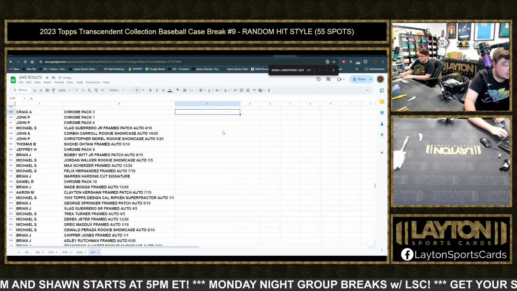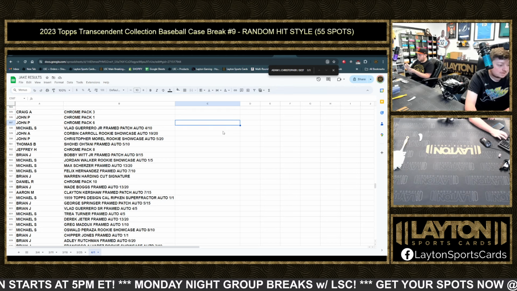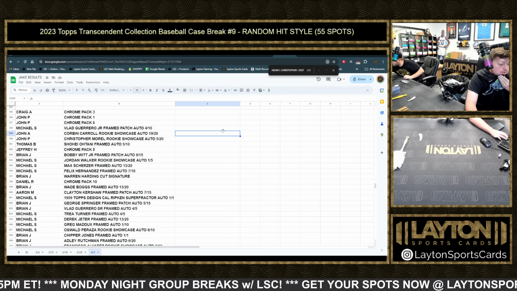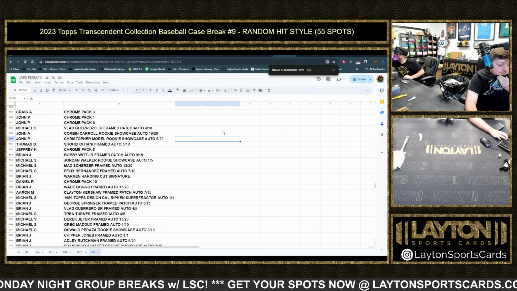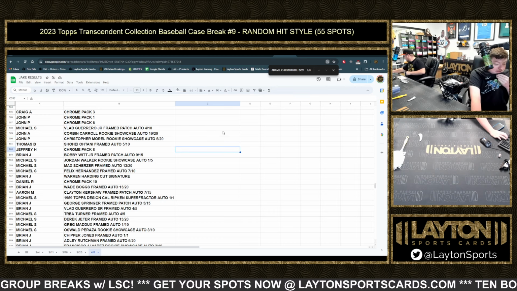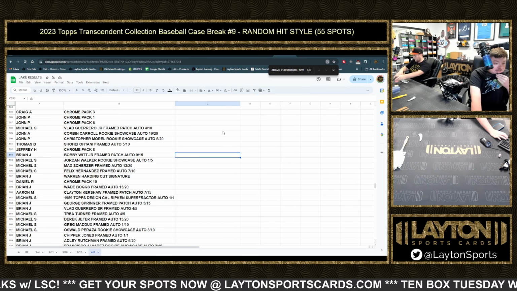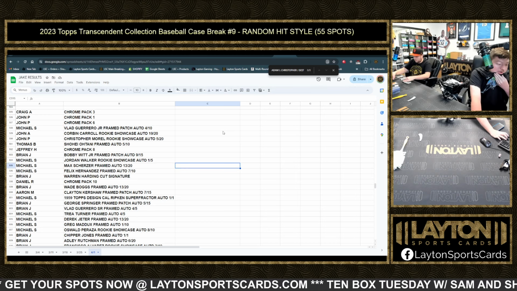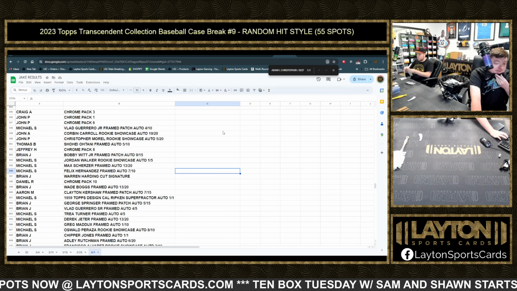All right, so we had Craig A with Chrome pack 3, John P with Chrome pack 1 and 6, Michael S with the Vlad Jr. frame patch auto 4 of 10, John A with the Cormac Carroll rookie showcase auto 19 of 20, John P with the Christopher Morel rookie showcase auto 5 of 20, Thomas P with the Shohei Ohtani framed auto 5 of 10, Jeffrey H with the Chrome pack 8, Brian J with Bobby Witt Jr. frame patch auto 9 of 15, Michael S with the Jordan Walker rookie showcase auto 1 of 5, the Max Scherzer framed out of 13 to 20, and the Felix Hernandez framed out of 7 to 10.